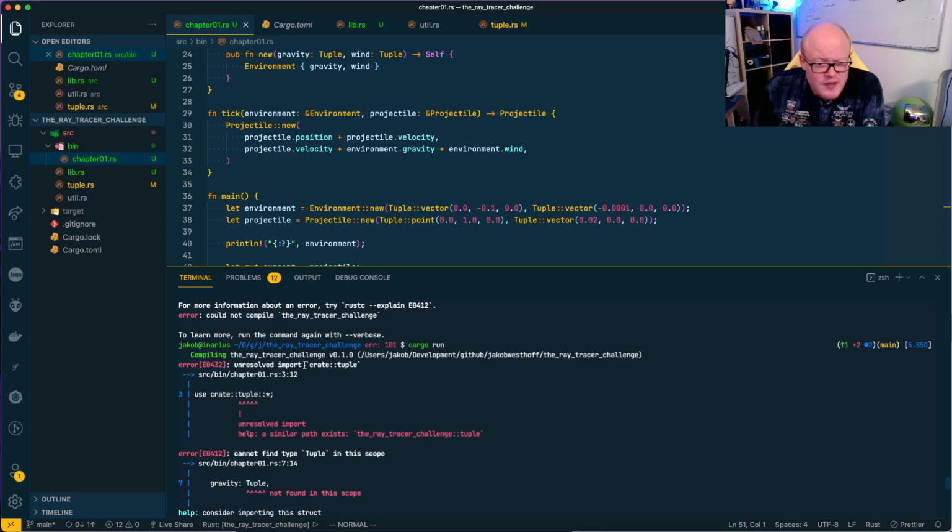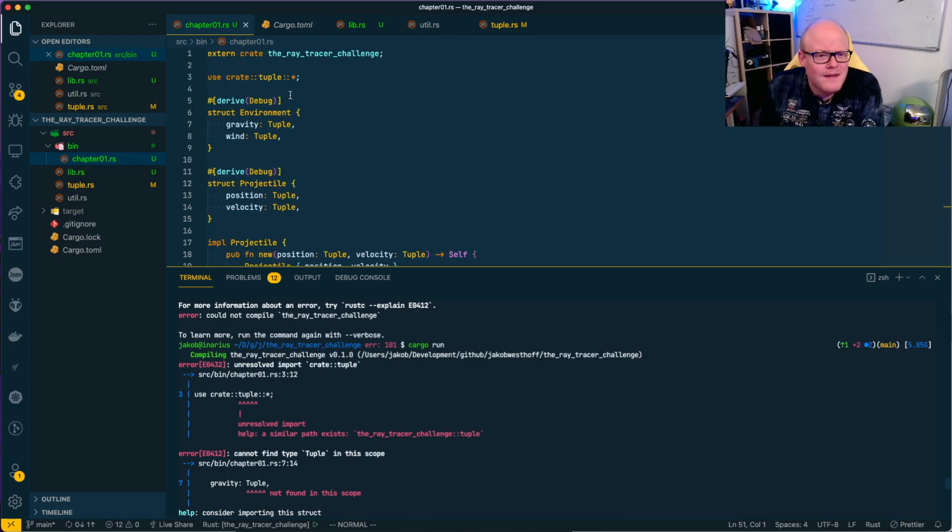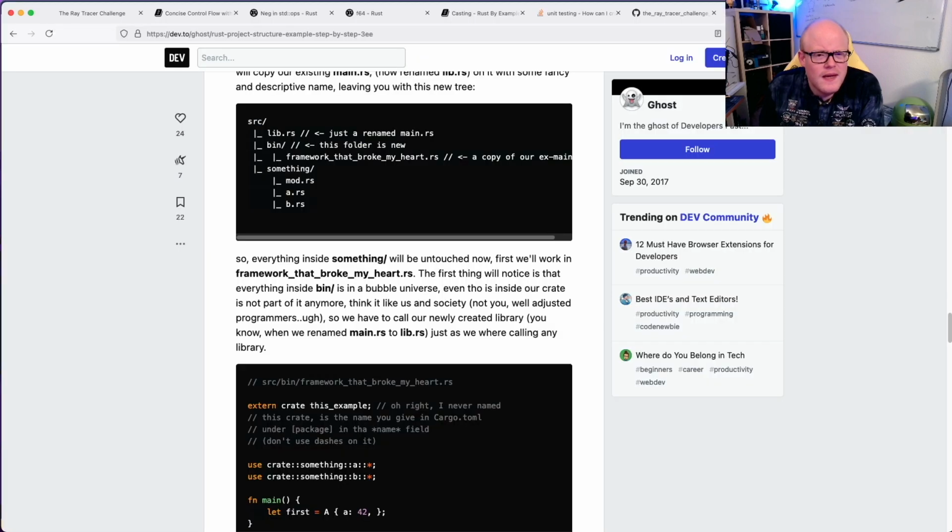So unresolved import, create tuple in just there. A similar path exists, the ray tracer challenge tuple. So I could have actually imported it with the full name, but isn't this the reason we are doing it there?